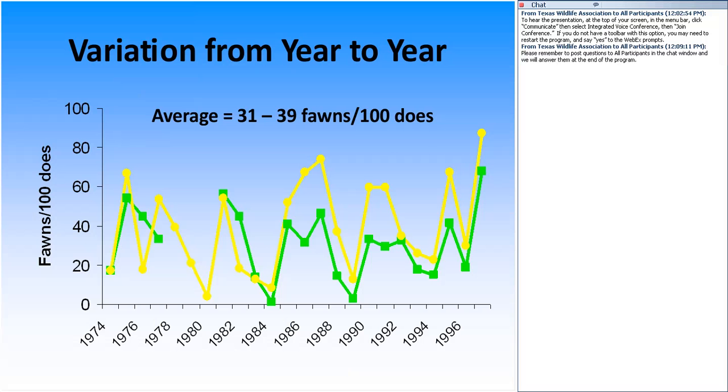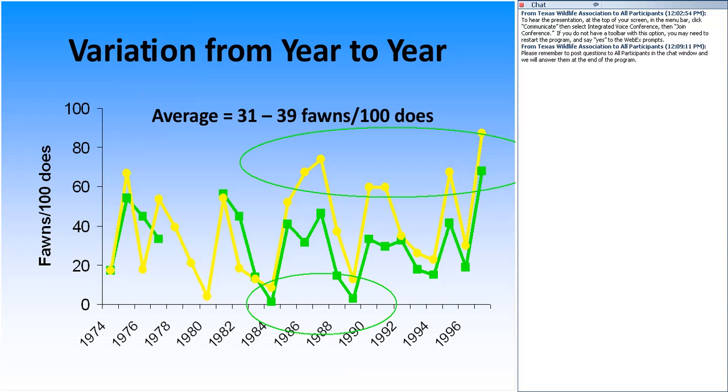So with that in mind, here are some data from 2 ranches that didn't have any supplemental feed over this entire period. And this is kind of a typical pattern for fawn production in South Texas, all the way from the mid-70s up to 1996. We had some years where it was essentially a total bust on reproduction, less than 10 fawns per 100 does. And then they had some periods, at the upper end of the graph here, where production is about as good as you could expect anywhere in the country.